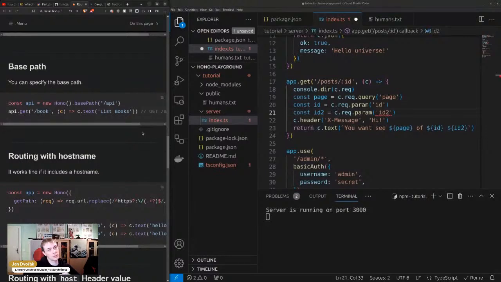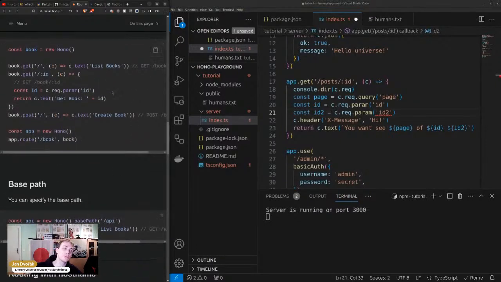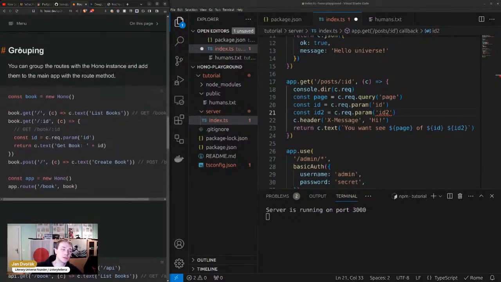So what else do we have here? Can specify the base path. Okay, so yeah, there are probably two ways to do a similar thing.